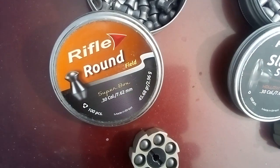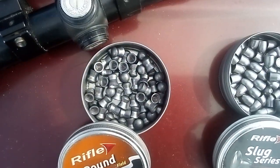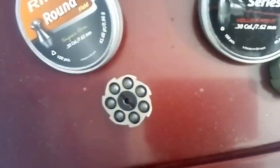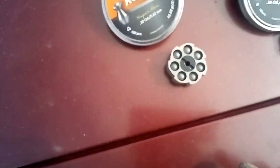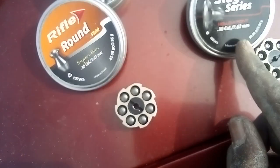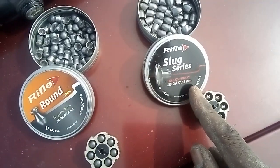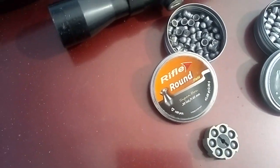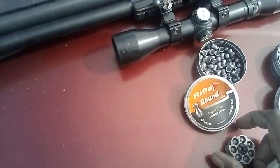Get close. See what that says? There they are. Bam. I will be shooting these first. They're heavier, 60 point something grains. These, as you see, are 40 something. Okay, I've got my juice in it. This is what I'm going to be working with.